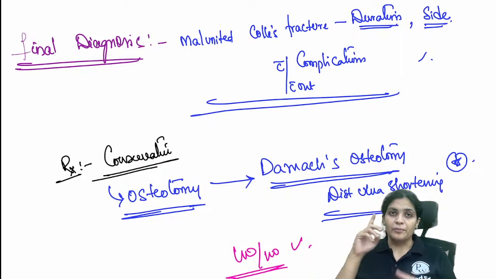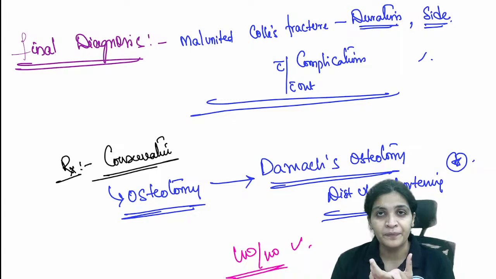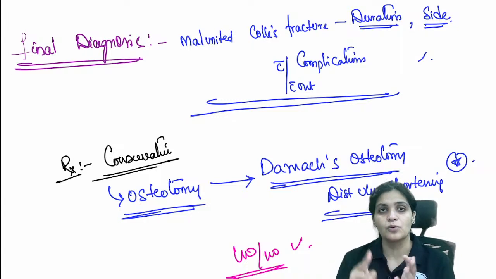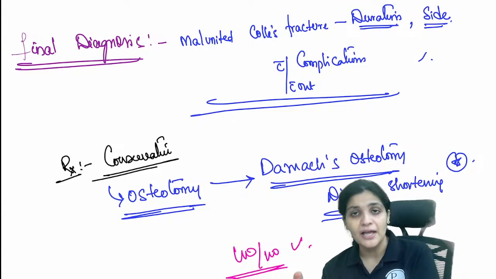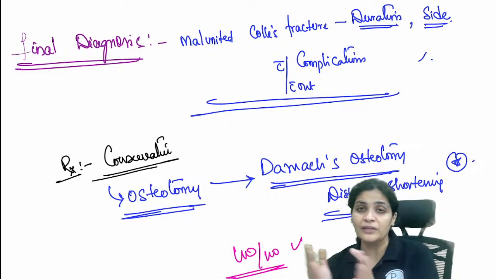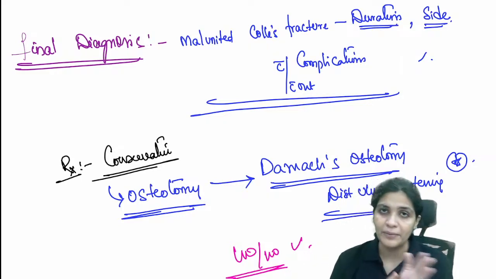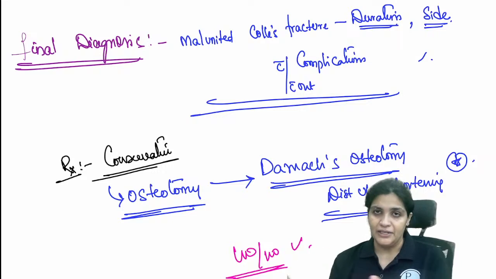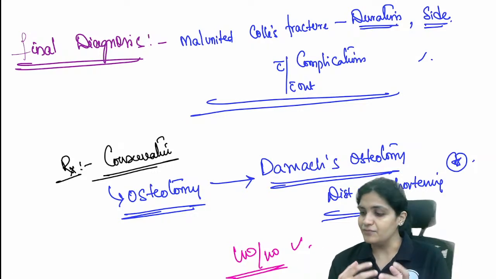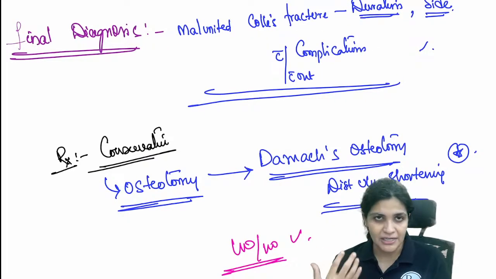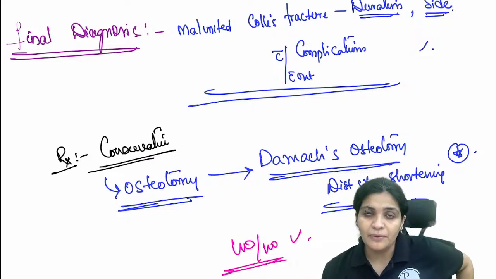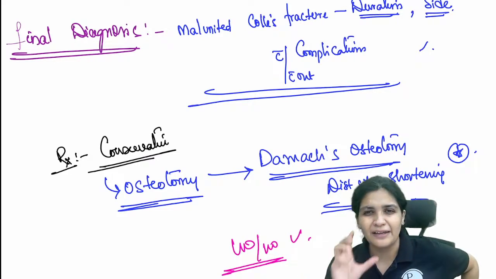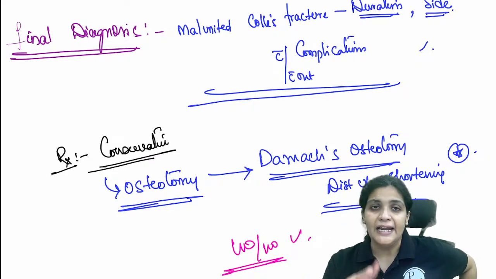So you are going to talk about the malunited Colles fracture, right? You will tell the duration: 2-year-old malunited Colles fracture of a right wrist with or without complication. The complication you will put as carpal tunnel syndrome, or without complication, right? And then you will tell if this is a severely impaired functional disability, you go for osteotomy, which is called distal ulnar. I think the name is enough. You can say direct osteotomy.